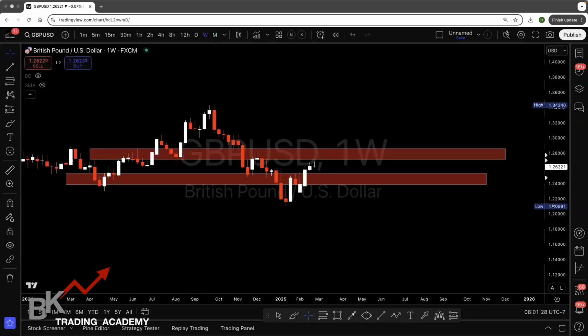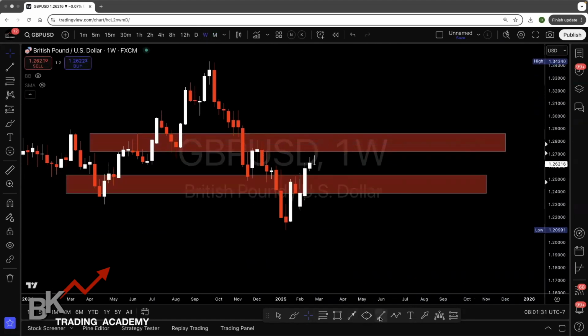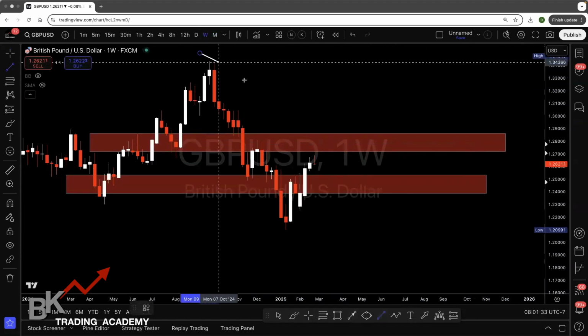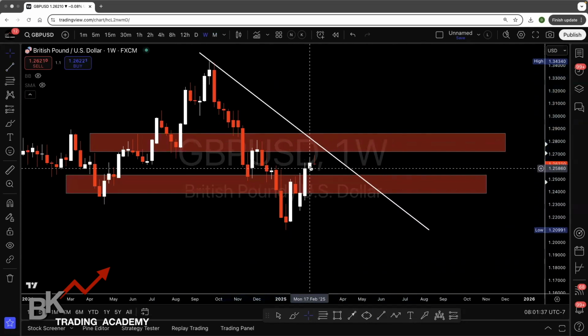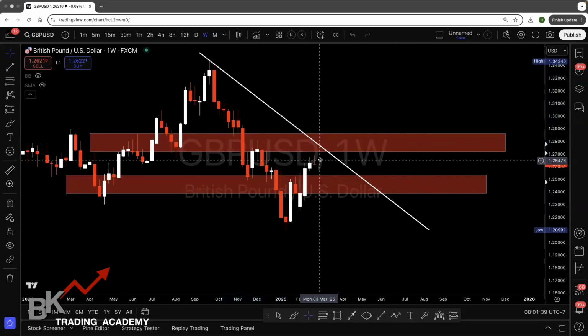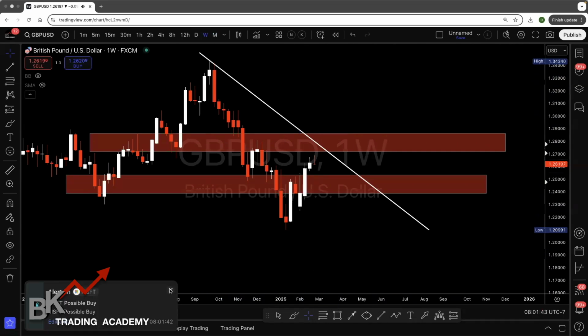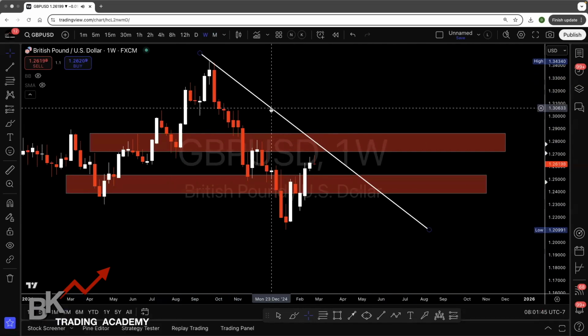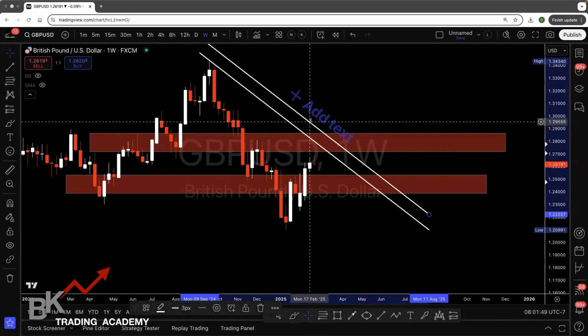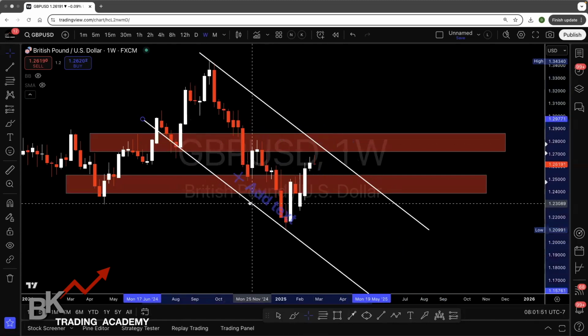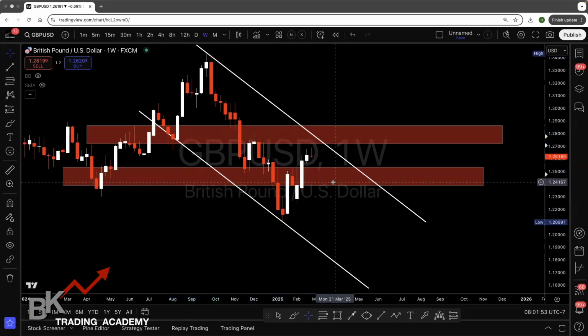Now you can see on the weekly that we have an overall downtrend. So if I'm a swing trader, this could have been an opportunity for me on the weekly. You can see that after 1, 2, 3, 4 consecutive weeks, price has pushed up to about 1.2681, and it seemingly wants to go down. So if I simply just capture this inside of a channel, for those of you who trade our price action channel strategy, if you are a swing trader, you would have pinpointed your entry.